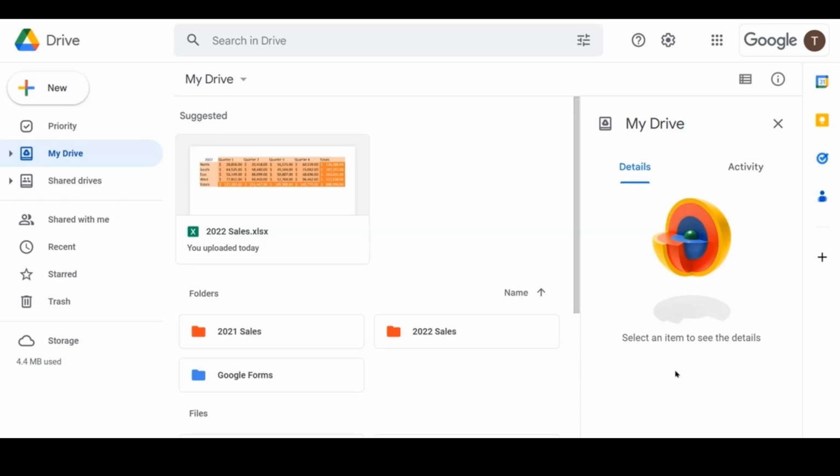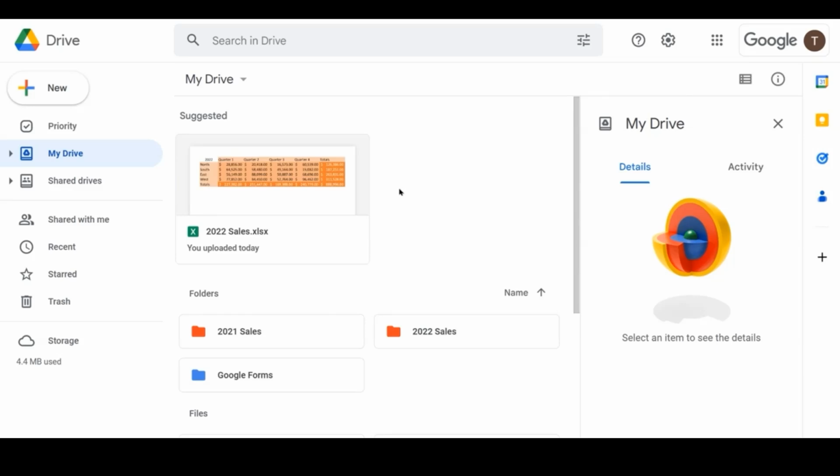So we added shortcuts to my drive to make it easier to locate files without having to go through different folders. Now, if you have a Workspace business account and you have priority on the left side at the top of your menu, you can work with Drive Priority and Workspaces, which is even more efficient than my shortcuts.